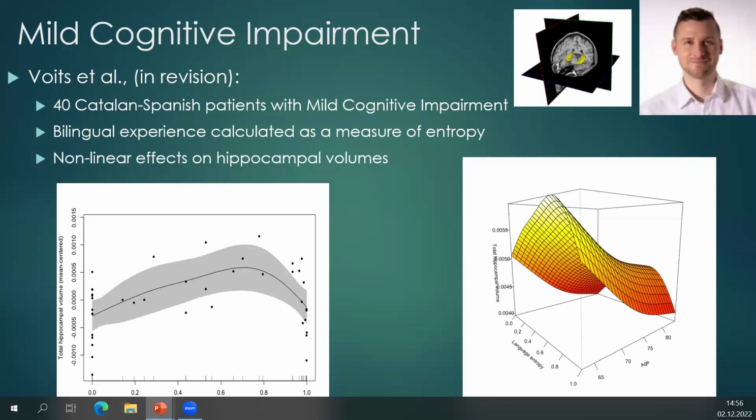And similar to what I showed you before, what it is, right? So this curve you see here is the same curve here. But now we've thrown age in. So these are the most experienced bilinguals, right? And then we show that this curve is independent of the effects of age, which go like this, right? So this is what we can expect. 65 to 80, the volume drops. But the effects of bilingualism are independent of this.